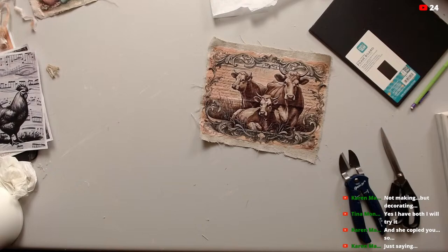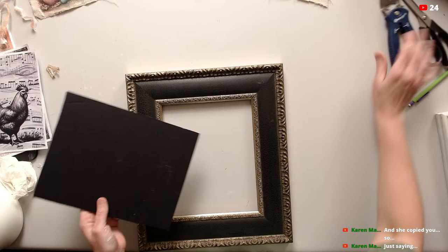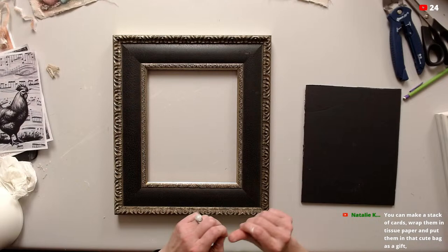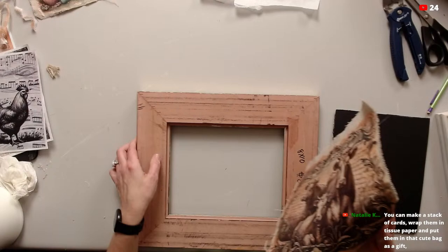Karen said, Maymay's making sweatshirts. Not making, but decorating. Tina says she's going to have to try it. And then Karen said, and she copied you, so just saying. I wonder how she copied you. When she made those bunnies. Bunnies, and then she made bunnies. Now it's going to be cows? Yeah, she said I don't own the exclusive rights to bunnies. Yeah, I remember that. That's funny.